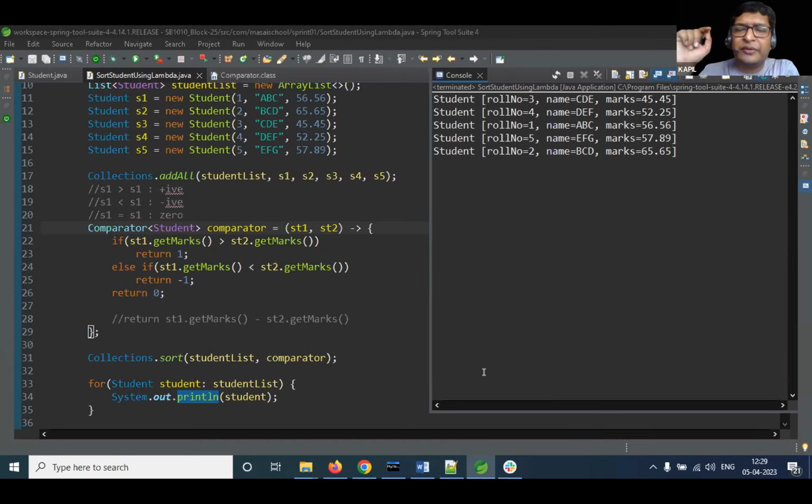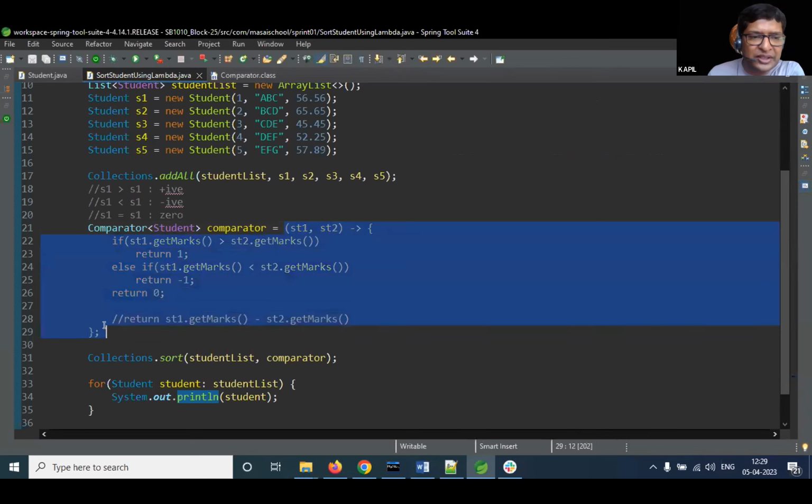But if I'm talking about the lambda expression, just take a look at the signature. This is the part of your lambda expression. By looking at this part, it is very reasonable to say that it is not a class body, but it is a method body. Take a look. Make sense? It is not a class body, but a method body.